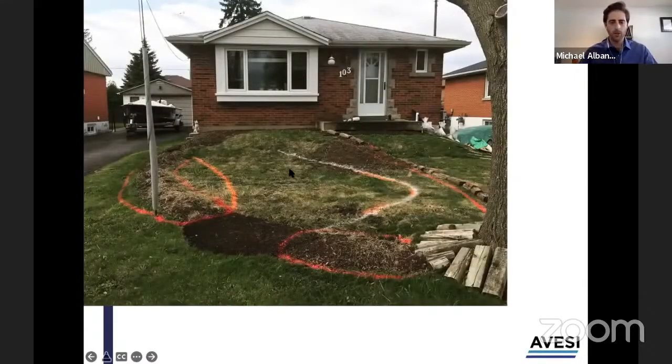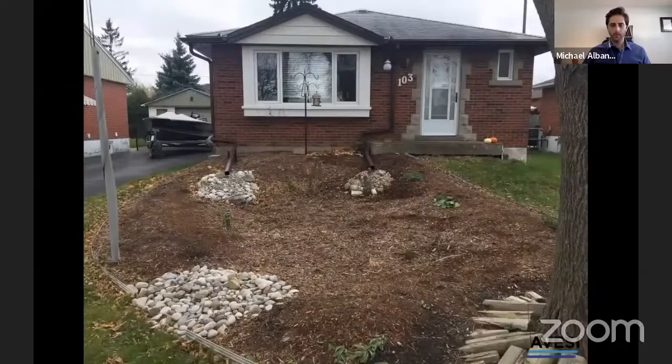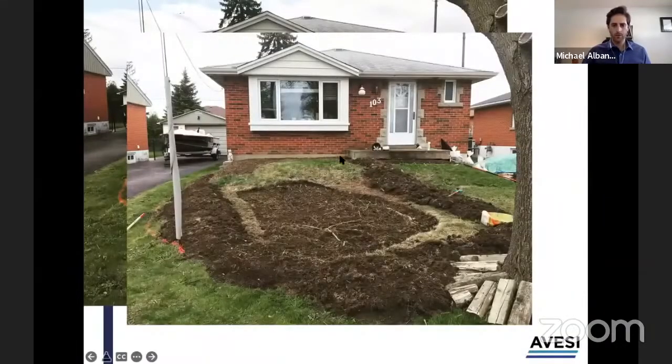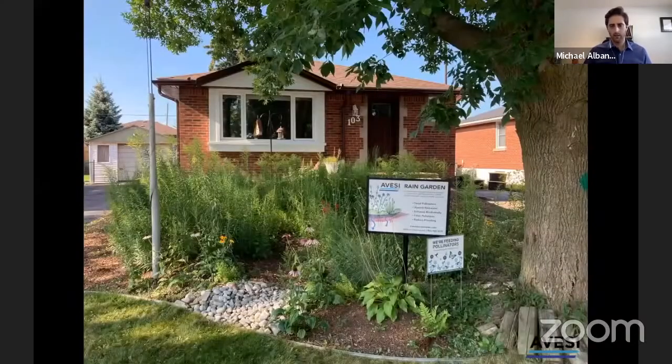And this was actually a project with Hamilton Naturalist Club that we did in 2017. So it's really, really grown since then. It broke my heart to move out of this place, but we have since. You can see the berms around the edges, the rain gardens being dug in the front. The downspouts are in. If you look at the previous photo, notice how there's no downspouts. They're still connected. Once we got all that redone, now we have downspouts coming in, let it grow, and now we have something like this.